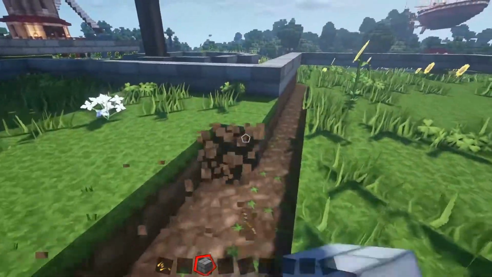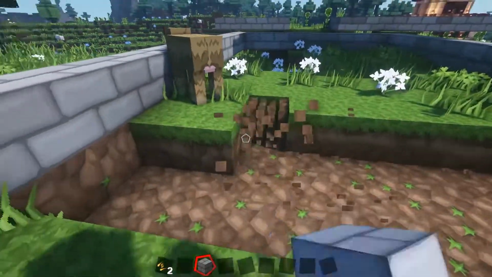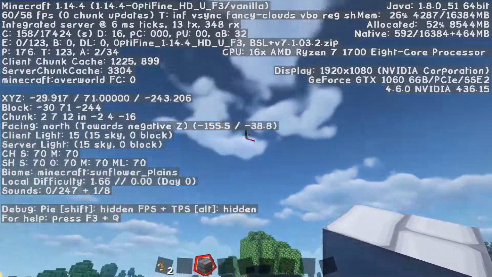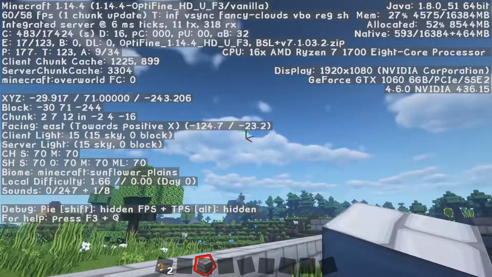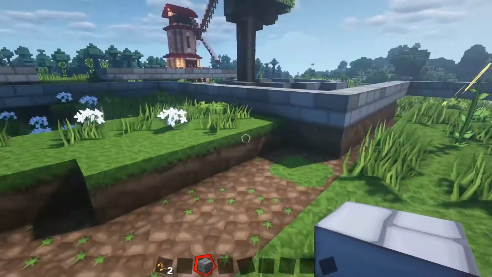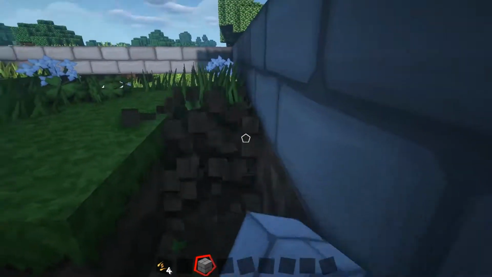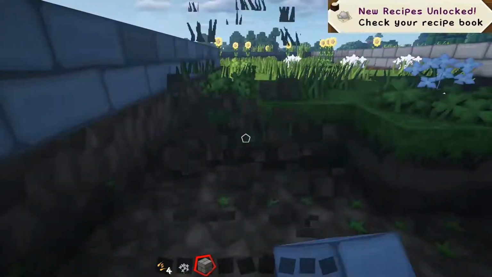Boop. Boop. There are tools that allow you to define areas based on, I think it's F3. Okay. I think that tells you more about my computer than it does about the world. Sure, okay, so basically you can use these coordinates and everything, and there are tools that allow you to use those to dig out areas or build areas or add like stone. New recipe unlocked. Bone meal. I'm pretty sure I already have bone meal.